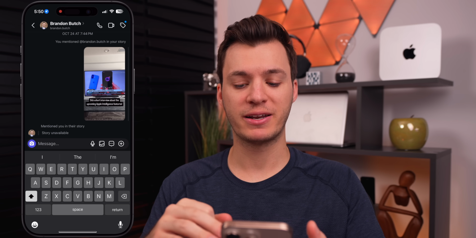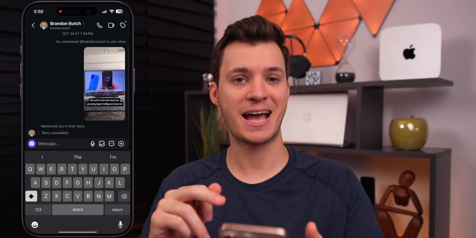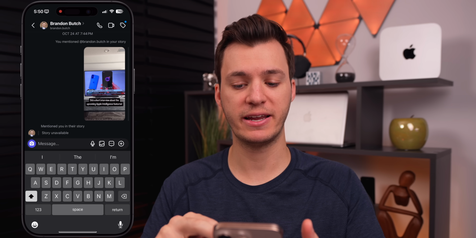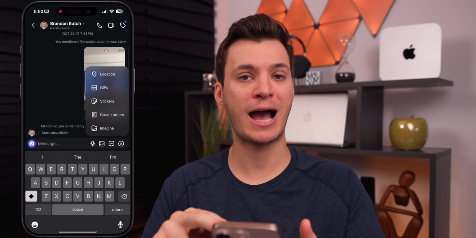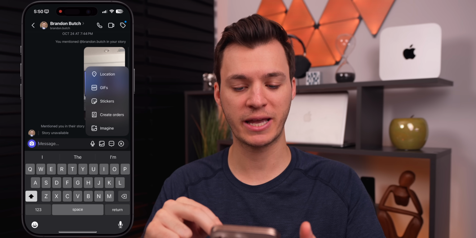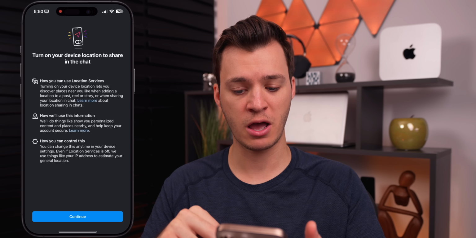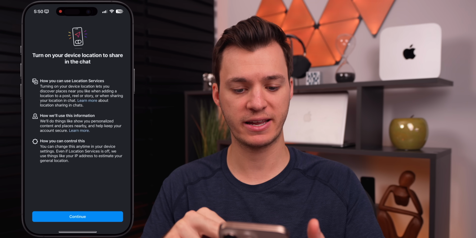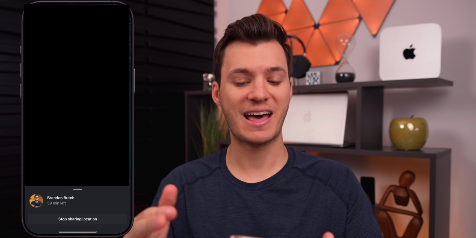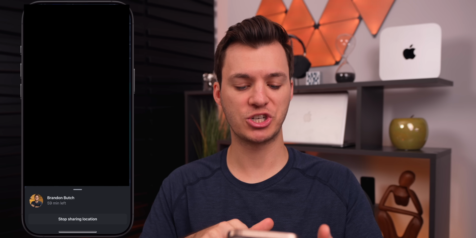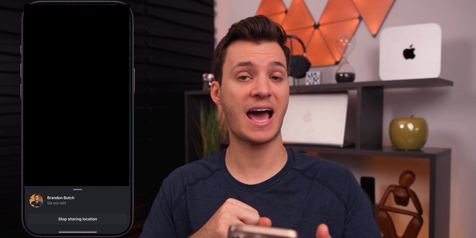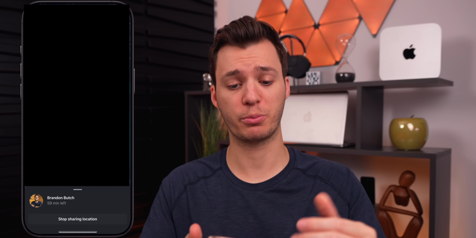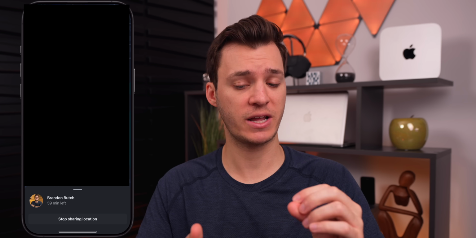Also in Instagram, you can now send a DM with your live location and more. So if you go to a DM and tap on the plus right here, you'll notice up top we now have location. So you can now share your location with another person for 1 hour. You get a splash screen that says right here what will happen. And when you share that location and go into it, it will say how much time is remaining. So it says 59 minutes left for me because once again, it only shares your location for 1 hour. But that's a pretty cool addition inside of Instagram.